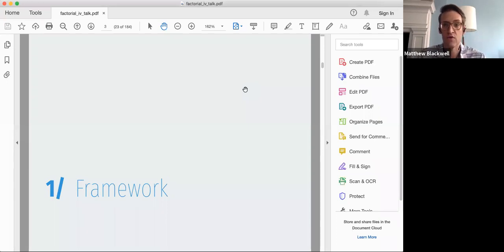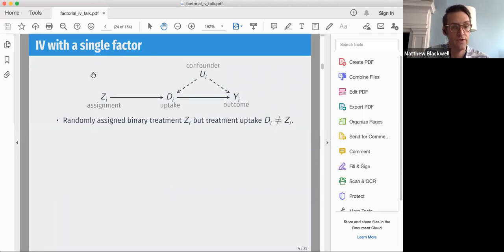So let me quickly go over the framework that we're in here and how we're going to generalize things from the case of the single treatment framework. Just to give you a review, if you are not familiar, a lot of you are, the basic IV setup is that we have some randomized treatment assignment Z that affects, but is not deterministically equal to, treatment uptake D. Because D is usually self-selected, you get to decide whether or not you take it up, we usually think that there's unmeasured confounding between that uptake and the outcome.